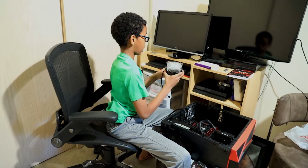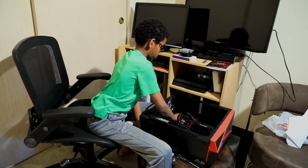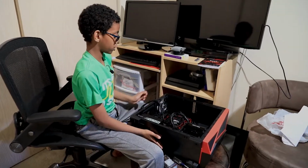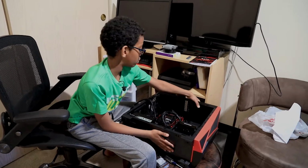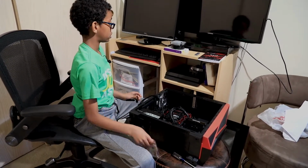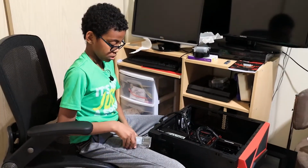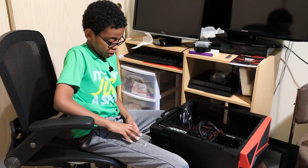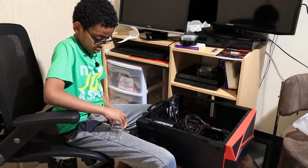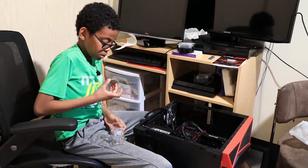Okay, so now we have our cooling system. So now let's take this out. First let's ground ourselves by touching our case before touching our CPU. So let's take this out. Okay, so now let's take out our new CPU. There we go. We need to be careful with this.